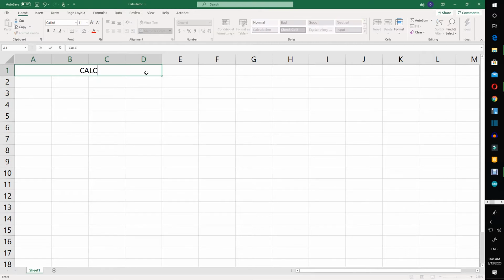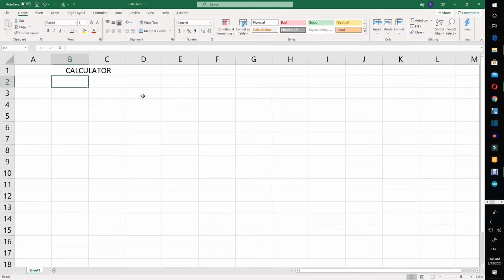Let me type it: calculator. This calculator will calculate 4 things, which are addition, subtraction, multiplication, and division.